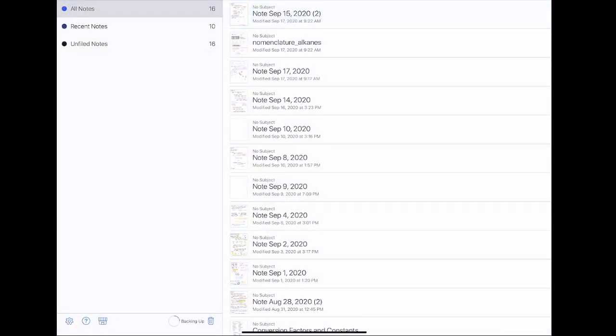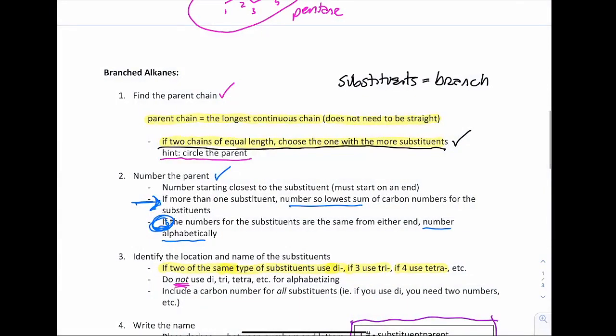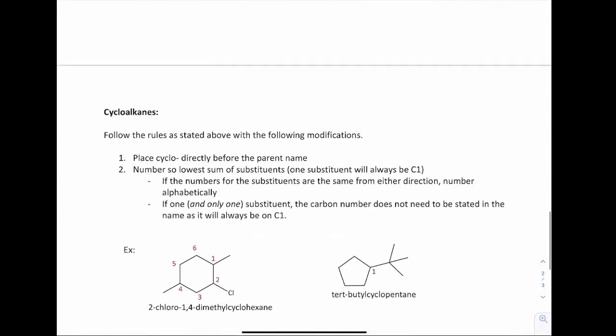So in this video, we're going to continue with nomenclature of alkanes and specifically cycloalkanes. We also have some special alkyl groups that we didn't cover in the last video. So cycloalkanes and our special alkyl groups. So I'm going to go back out to that handout that I have posted on Canvas for you guys, the nomenclature handout, and then scroll down to the next page.